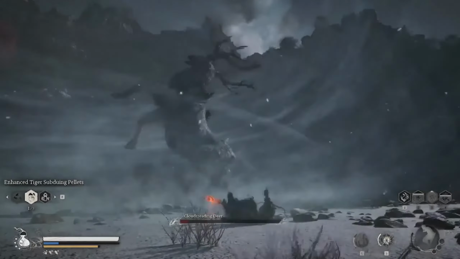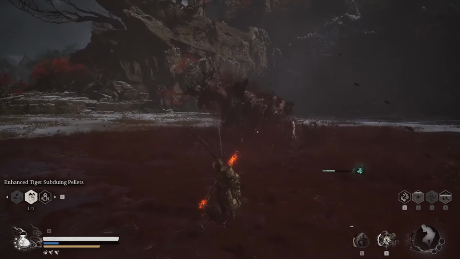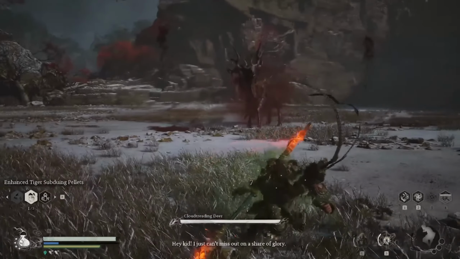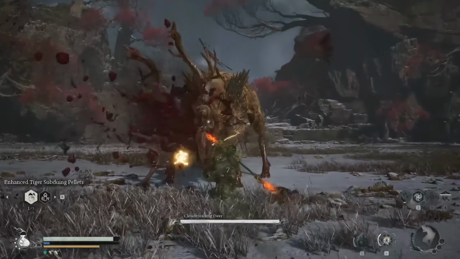And now in his second phase, you want to make sure that you are not in the blood pool like I was, because the moment he enters his second phase, he will hit you with poison and it will build all the way up until you are completely poisoned. So definitely try to keep a little bit of distance from that when he transforms.